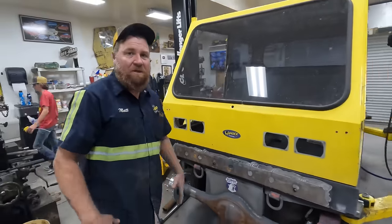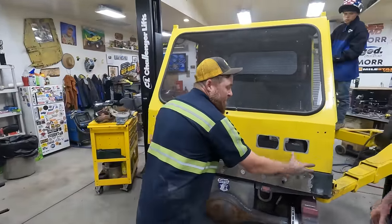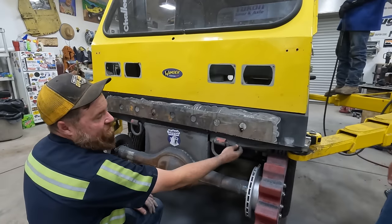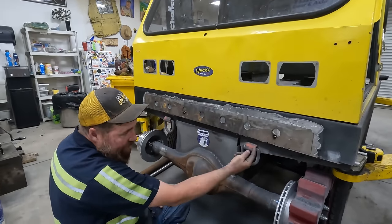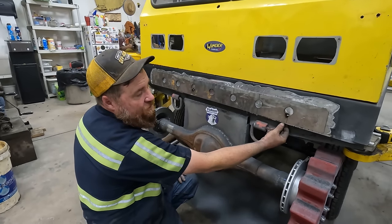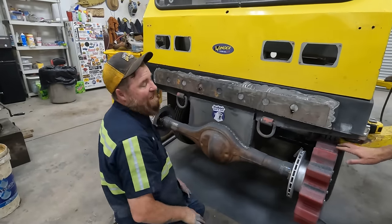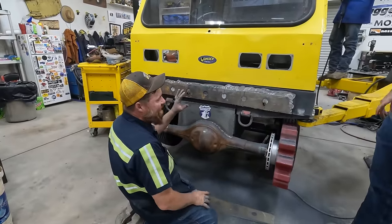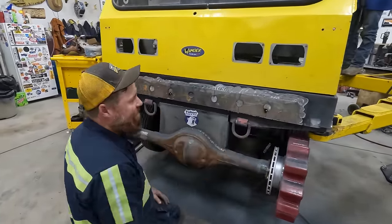Let me tell you what's going on here. This is our feeble attempt to strengthen the front of this. This is strength reinforcement. It's pretty heavy. It's angled. So it's got about a 1-inch return on here. Then it goes down and went up. This is in the way of our track significantly. So we're going to be adding some structure to the front of this to make up for cutting this off.